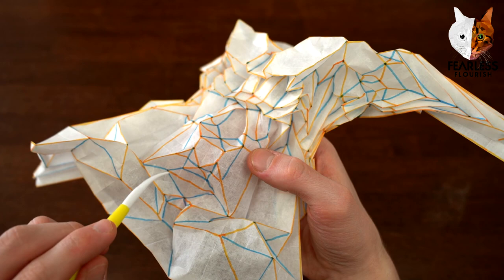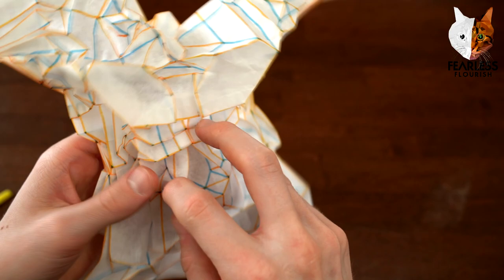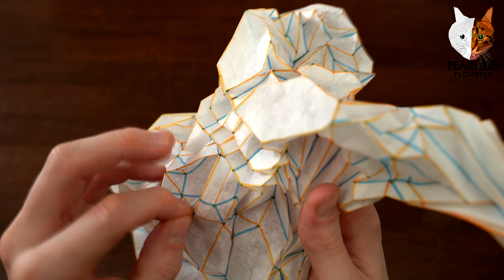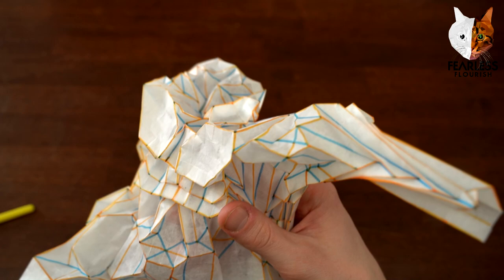Pardon me. So this one, these ones, and then these two. And that should have everything in the correct position. Like that for this side, and then I'm just going to push that over. Like that, this part will come together in the last minute once we bring everything together.